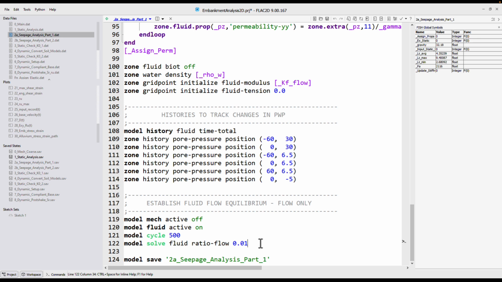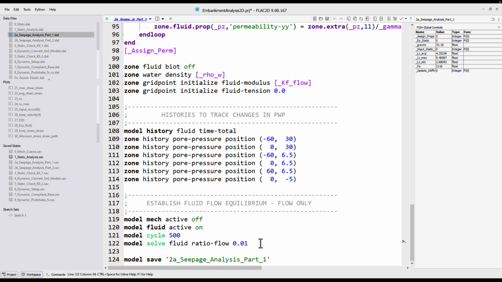The main goal of this analysis is to capture a reasonable distribution in pore water pressures.